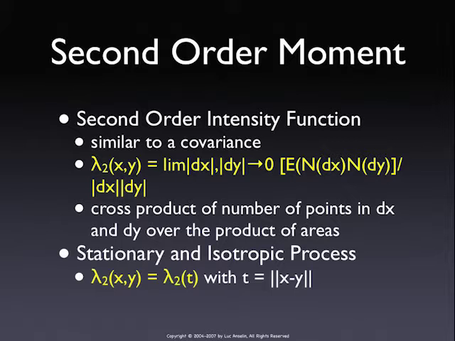So this simplifies things. Rather than having to specify the location of the first point and the location of the second point, all we need to know is how far apart they are. So this becomes expressed in terms of the parameter, in this example t, which is simply the distance between the 2 points. And we'll see that again next week when we get into geostatistics. Isotropic processes, distance is the only thing that matters. Absolute location does not matter and cannot matter.